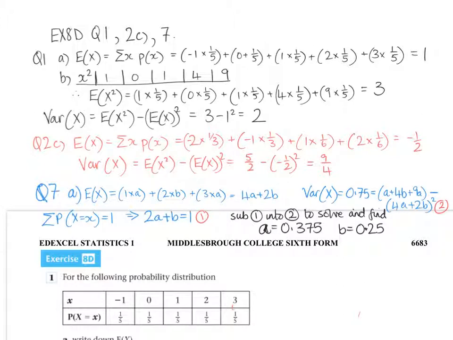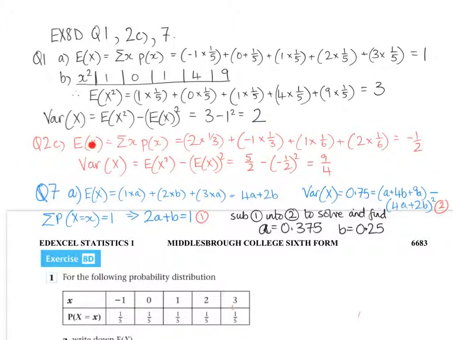Okay, welcome back. Exercise 8D, question 1. Working out the mean or the expected value. We multiply the outcome with the probability and we get 1 for this one. Then we do all the x squareds and we can work out E of x squared, which helps us with the variance. There's your formula. So always write the formula down and then calculate it.